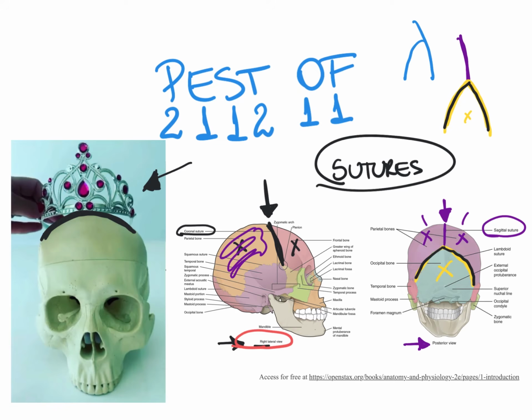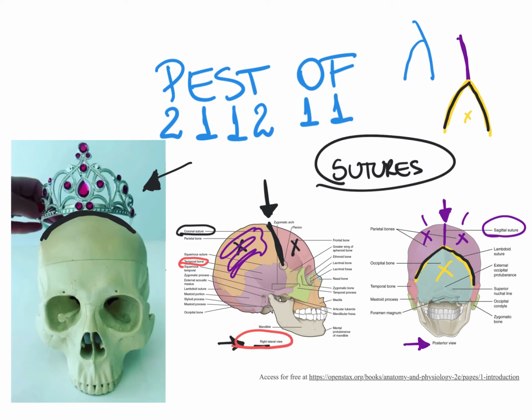Now, let's go back to this lateral view right here. Laterally, we have the cranial bone called the temporal bone. And the temporal bone is basically located in the part where we have our ear. And our ear allows us to hear things. And if you keep that in mind, you remember that the tempo of a song is heard because of your ear. And then you remember that that is the position where you have the temporal bone.